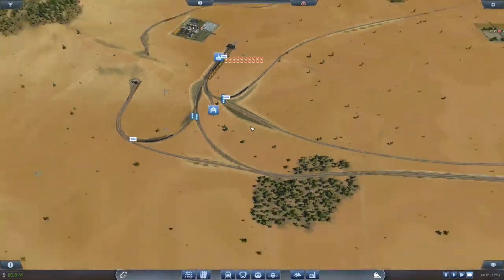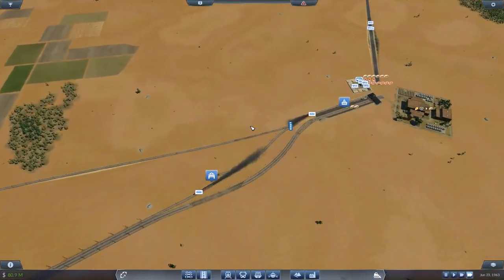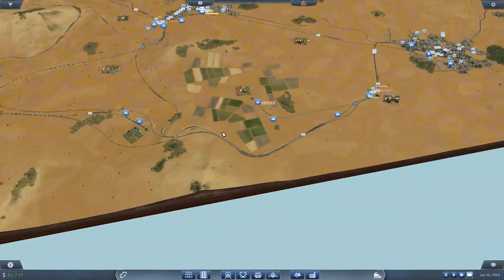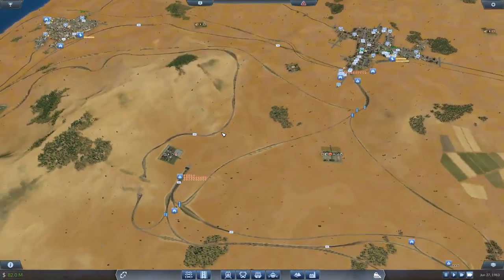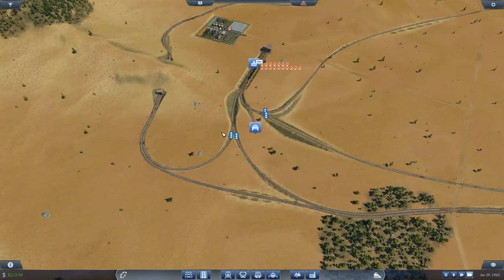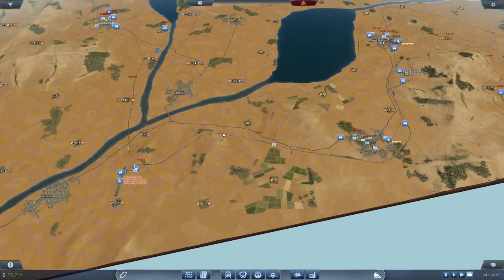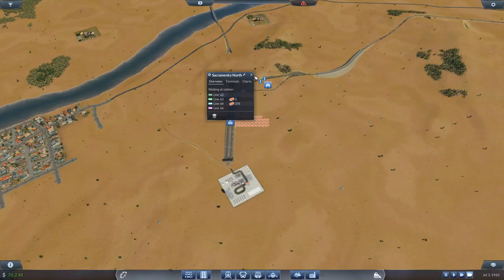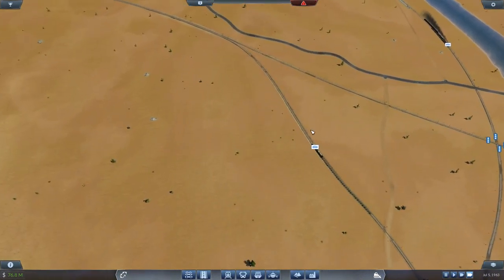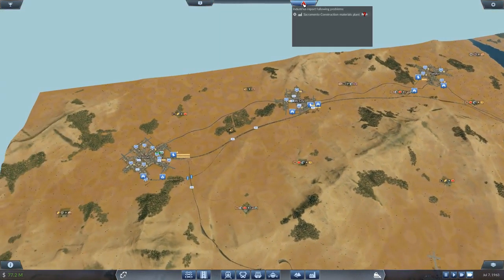Yep, full. Big train, big train, big train. Yeah, that one going there is a big train too. Going that way. Oh god, that's right, there's a... No, there's not. Alright, that's cool. Line 66. What's happened to line 66? Oh, because there's no trucks. God damn it.